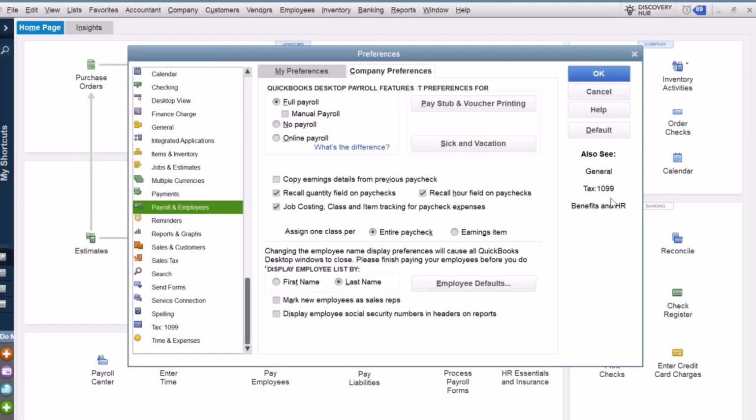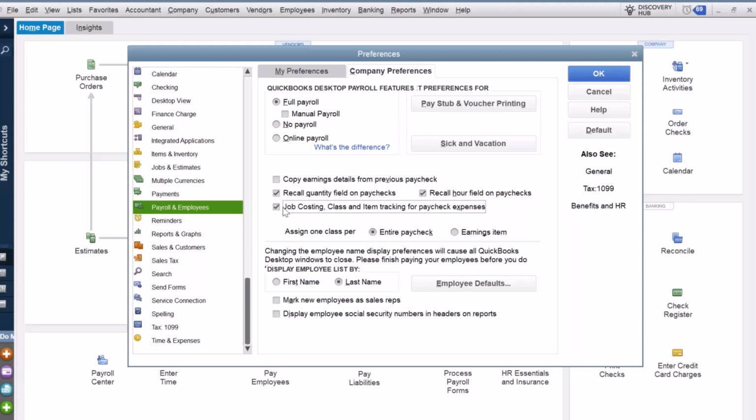If we are using payroll through QuickBooks, we definitely want to check these features as well. We want to have job costing, class, and item tracking for paycheck expenses. That will allow us to have those payroll entries flow through to some of our job cost reporting as well.